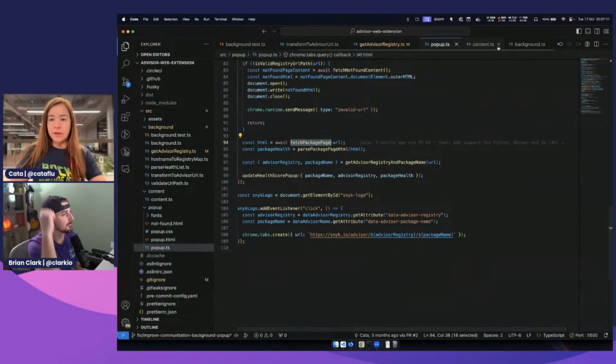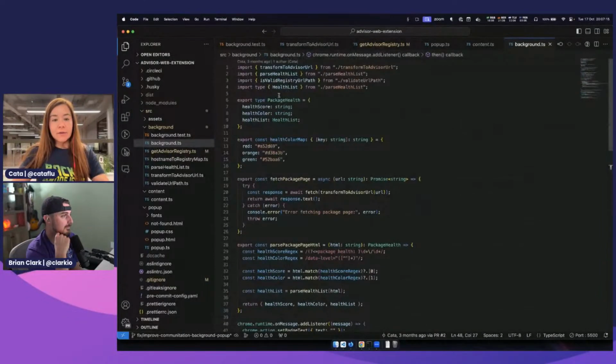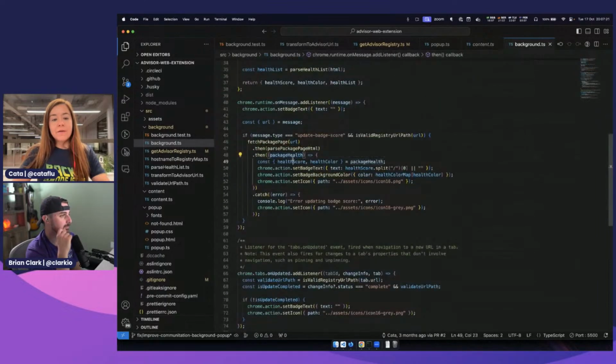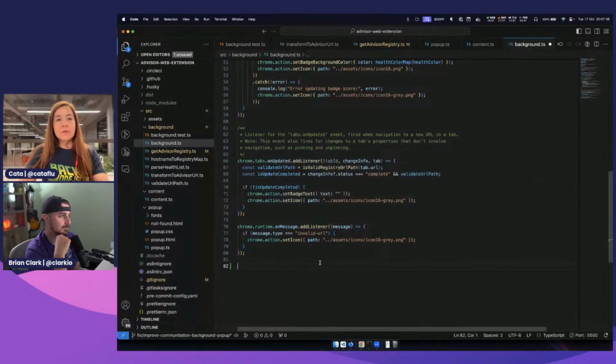I learned today, though I need to validate if it's okay, that I can create a global variable in the background JS TS script. When I fetch everything, I store in this global variable all the data that I want, and then I create a function that's gonna be listening. I'm gonna add an event listener from the pop-up JS, so that when the request comes, I send this data back. That sounds very easy.